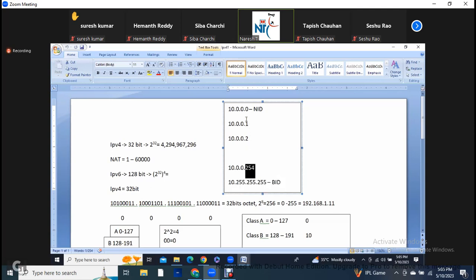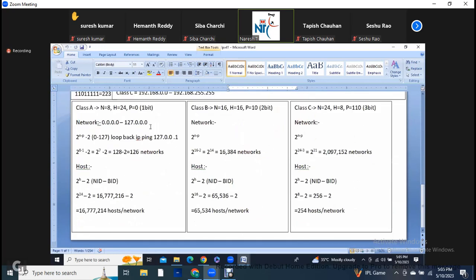Only those valid IP addresses we assign to computers in a network. Got it, guys? Because of that reason, we are doing -2 here. 2 to the power of h minus 2 is the formula to know the host count in each network.